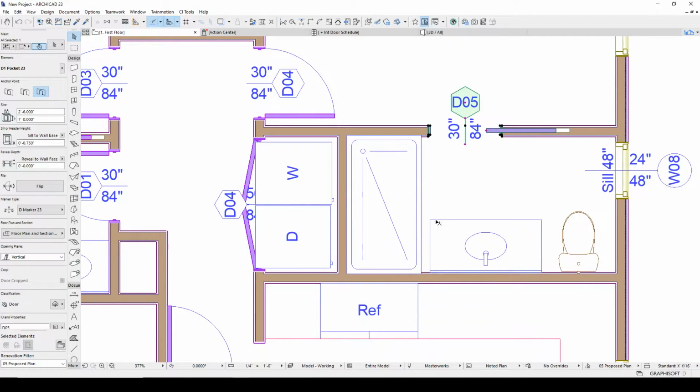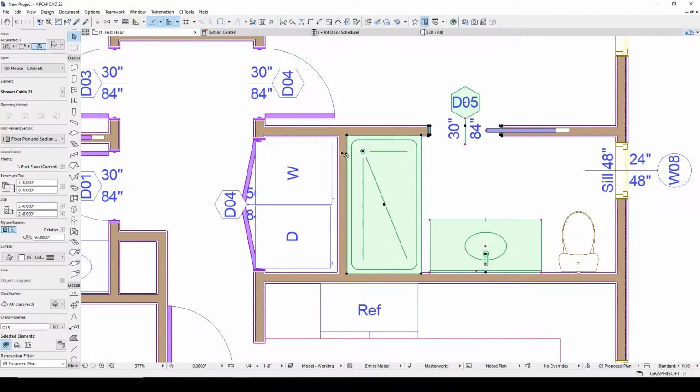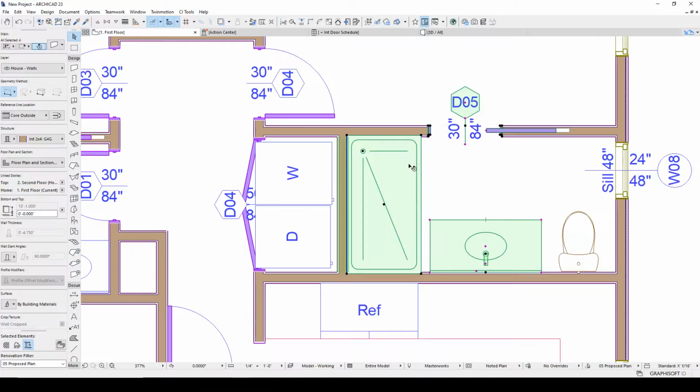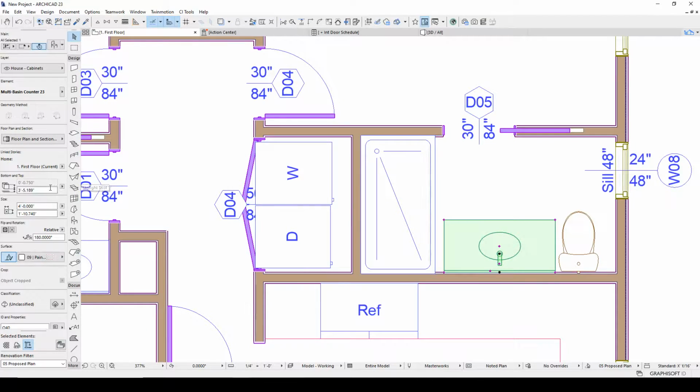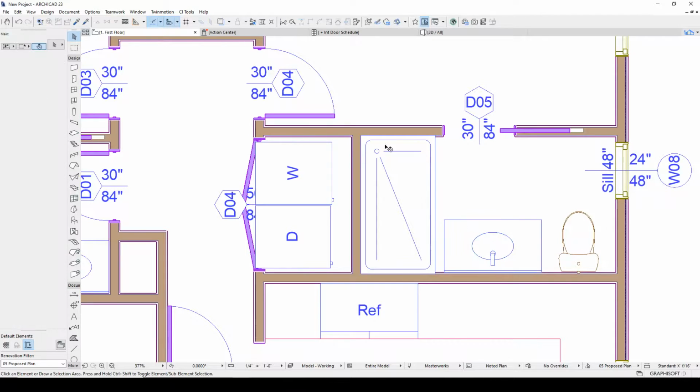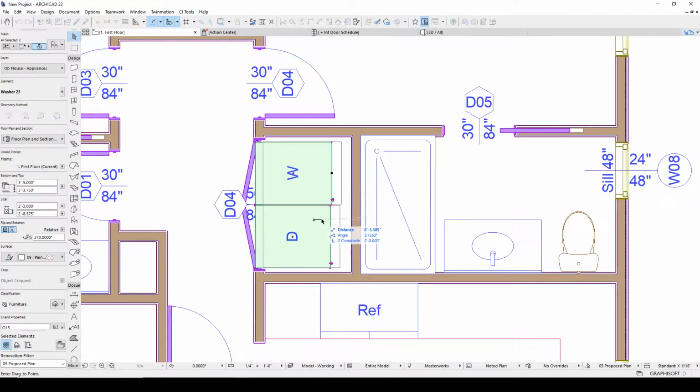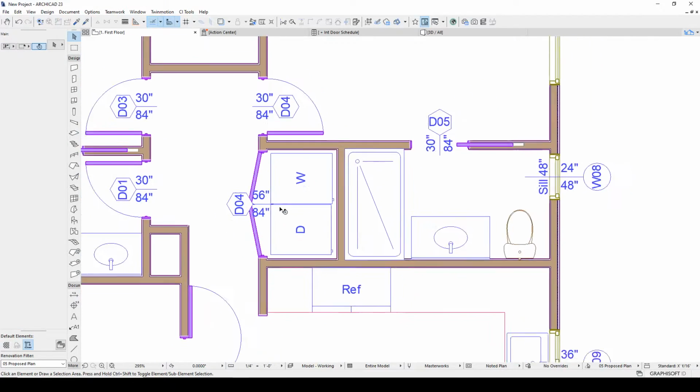Let's just, I'm holding shift and I'm multiple selecting. Give ourselves another 6 inches. We'll steal it out of the bathroom. That means this needs to be 42 inches, and we'll slide it over 3 so we can keep the same distance off the toilet, and then these can go back 6 inches. All right.